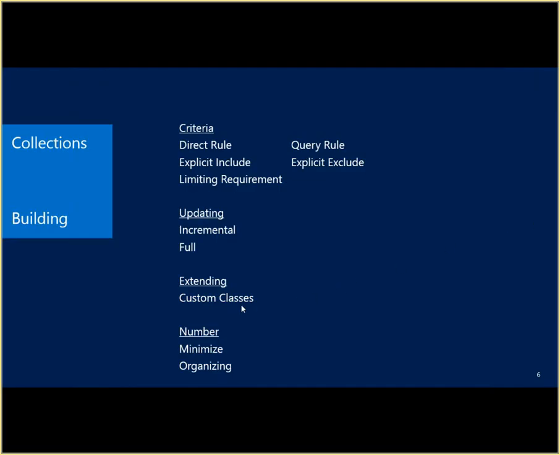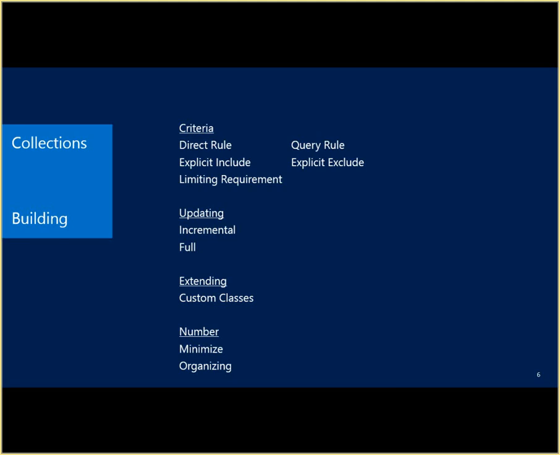We have the custom classes. We've talked about that. And generally speaking about collections, general guidance is you don't want to overdo collections. Certainly build what you need, but there are opportunities to reduce the number of collections that you need, such as in the application model, which really isn't part of this discussion, but it's pivotal because a lot of the things that customers historically have built collections to handle, the requirements rules inside the application model can substitute for and help you reduce the number of collections.